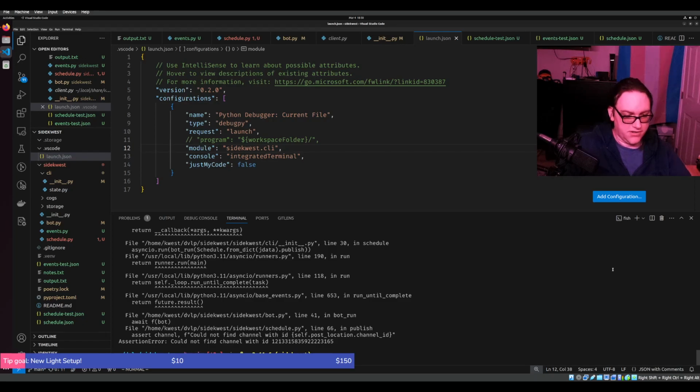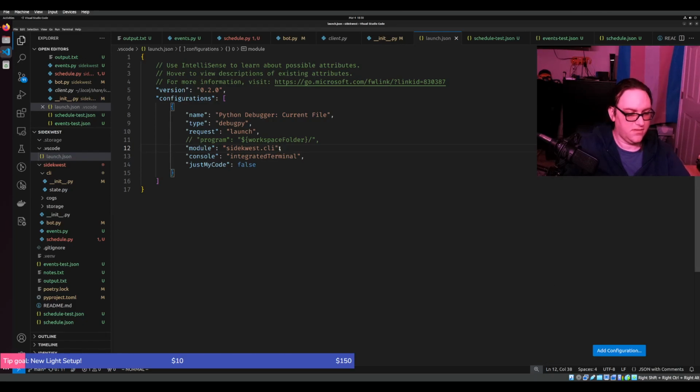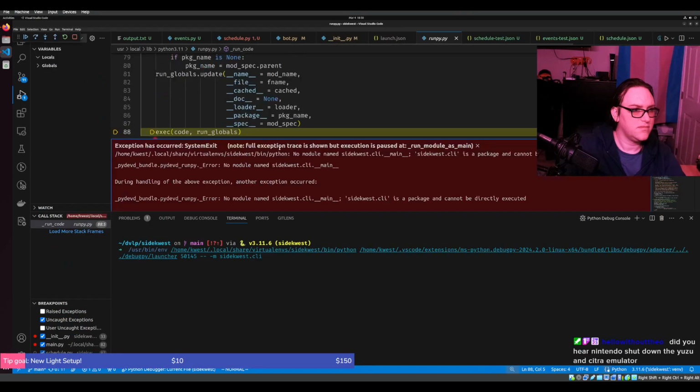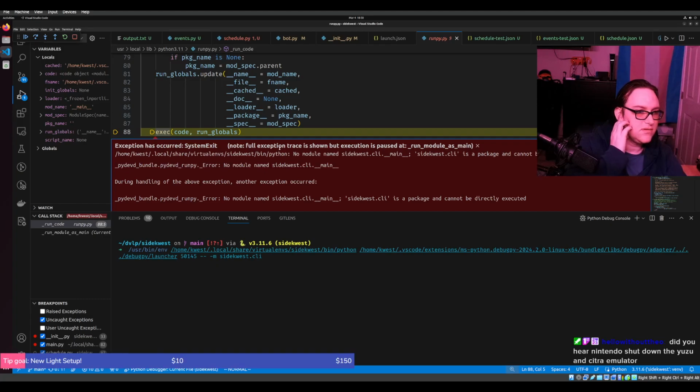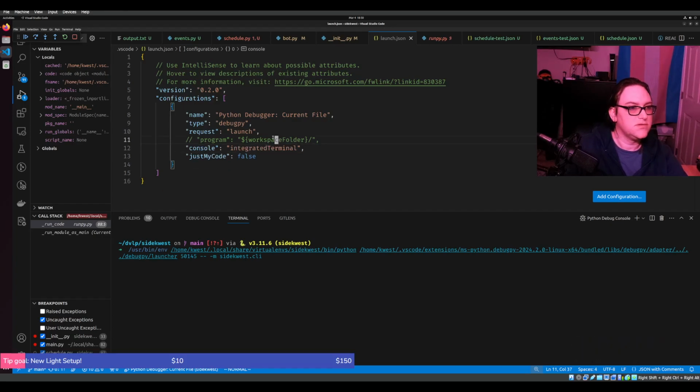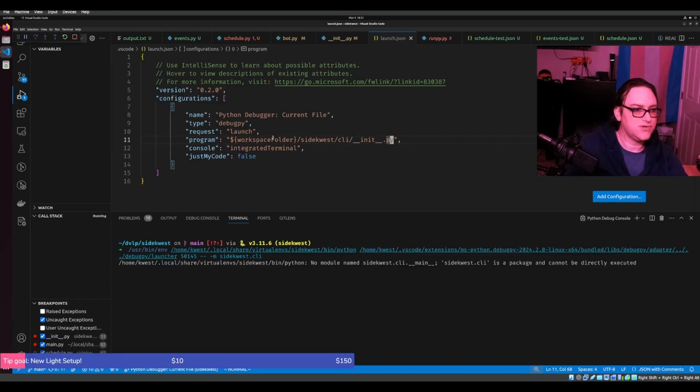I believe that should work. And let's run it. Oh, because you need to do a main. Yeah. Okay. Side quest CLI __init__.py. Try that.